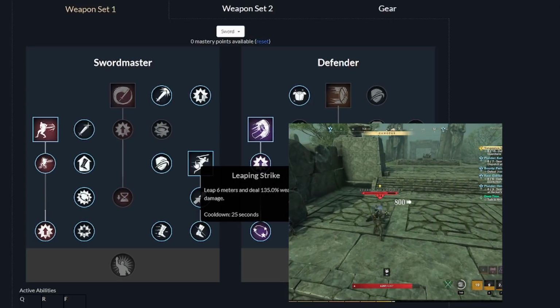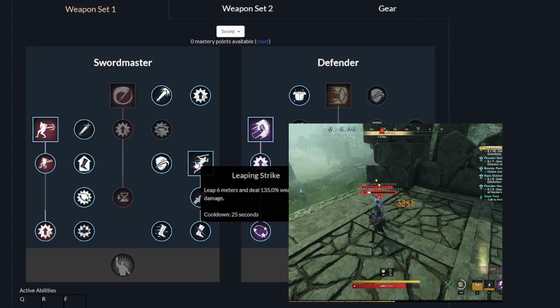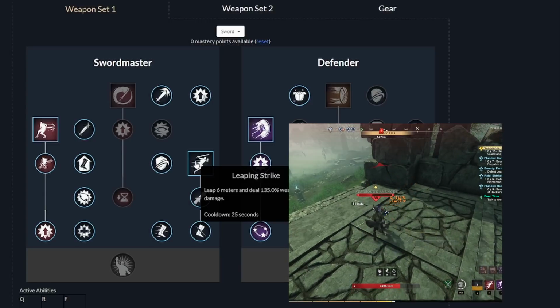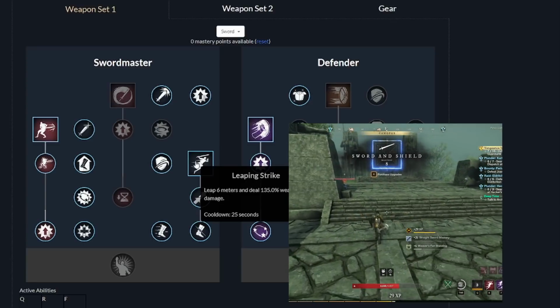Leaping Strike, you leap 6 meters and deal 135% weapon damage. This can be tricky to land sometimes, but it is decent as a gap closer. I actually prefer to use it on someone who decides to turn and run. Main reason for this is one of the add-ons we get a bit later on.